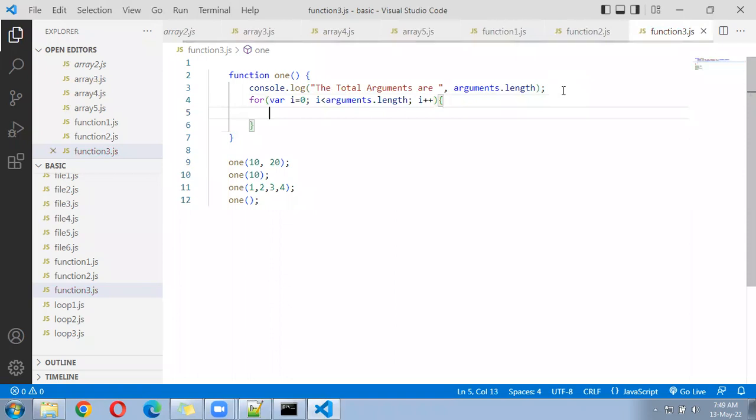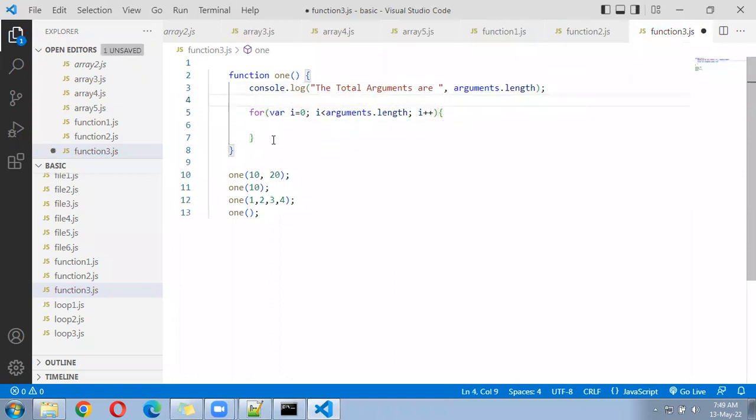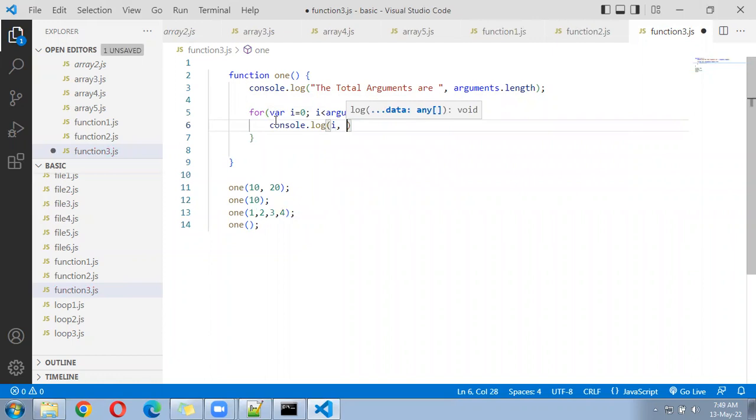Okay, next after this, console.log the i, comma, arguments of i.